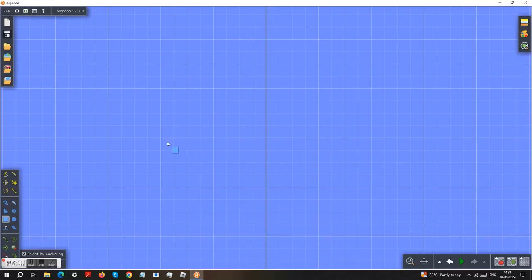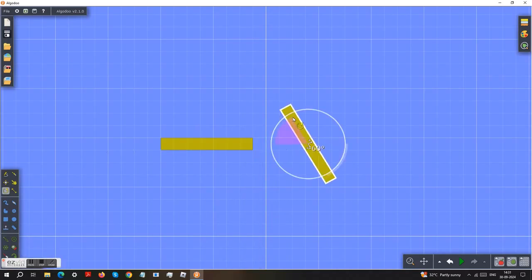Click that. Now we have to make a rectangle with an odd number of units, such as 1 by 5 or 1 by 7, like that. We'll create 1 by 7 units here. Now first you have to clone that rectangle. Then you have to turn the rectangle by 90 degrees.